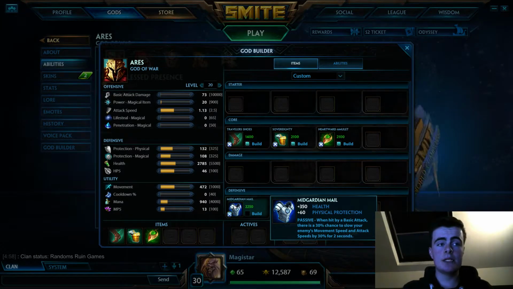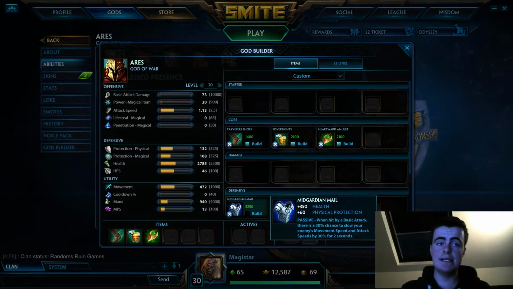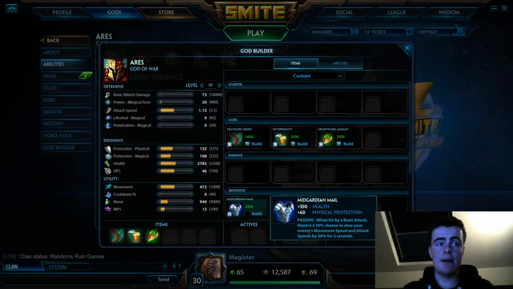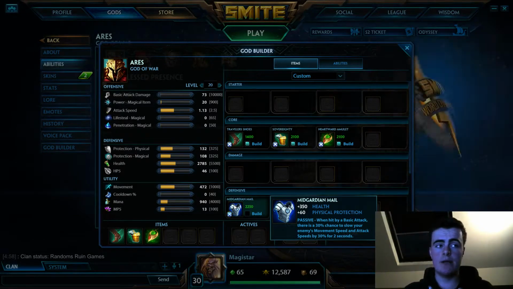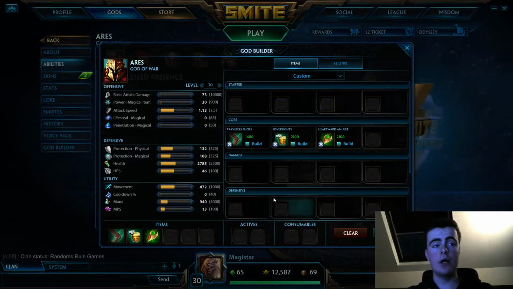So if their team has quite a lot of auto attackers in it, say if they have a Bacchus or in a solo lane, they have a Nemesis in the jungle, they have an ADC, that's quite a lot of auto attack gods, that's free. So basically by buying Megalithic Mail, it gives you protections against those 3 auto attack gods, as well as slowing their attack speed if they hit you. Basically that's just good if the team has a lot of attack speed.